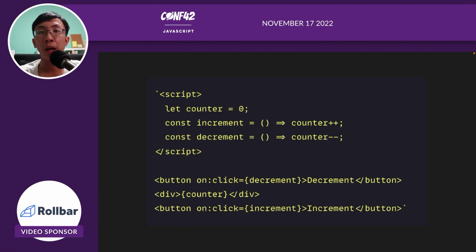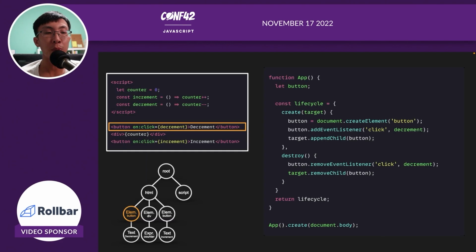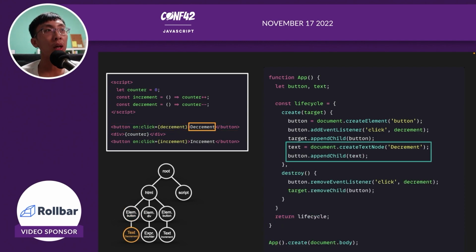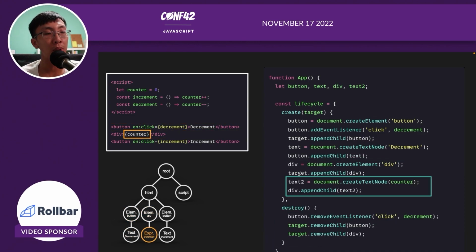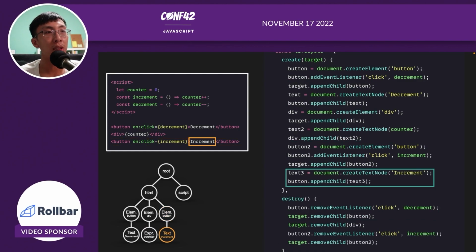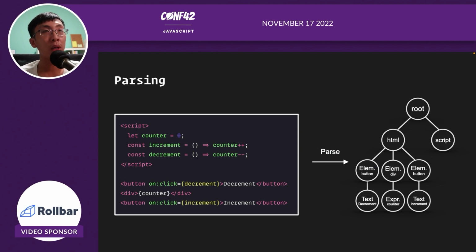Well, that's why we need to parse the code into an AST. That will be much clearer if you compare the steps using AST, right? So let me walk through the steps that we saw just now, but with the AST. As we go down, we realize that traversing each element is like traversing through each node in the AST, right? So that's why it's much simpler if you are able to write a parser to parse the code. So now that begs the question, how do you parse a string into an AST? Well, like all things in programming, there's always a technique to do it. And today I'm going to show you how.